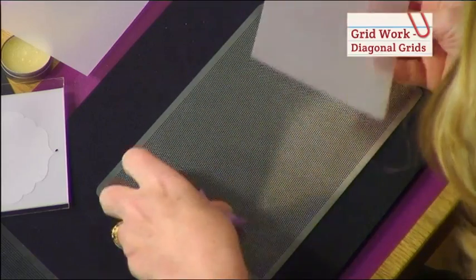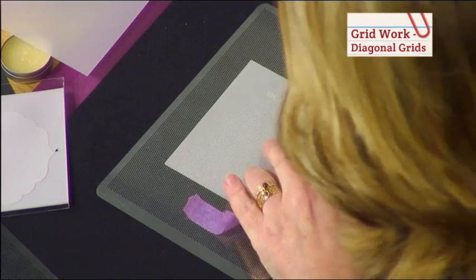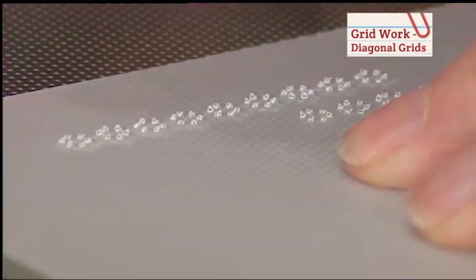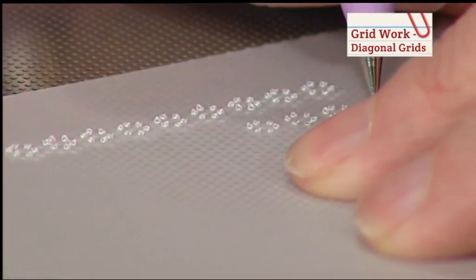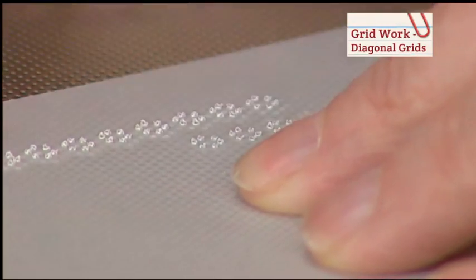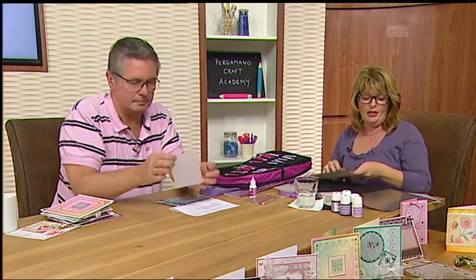And then once I've perforated, what I would then do is actually take it off, relocate it, choose a small tool. I've got a 1mm tool there. And you can actually see when it's located properly, you can see through the holes. And then all you need to do, if you want to emboss around it, is just do a little bit of a wiggle. The sense of achievement, though, after you've done a project and you've come to the end of it, it must be amazing. It certainly is. Let me show you that, because I'm going to go into a little bit more detail on the straight grid.